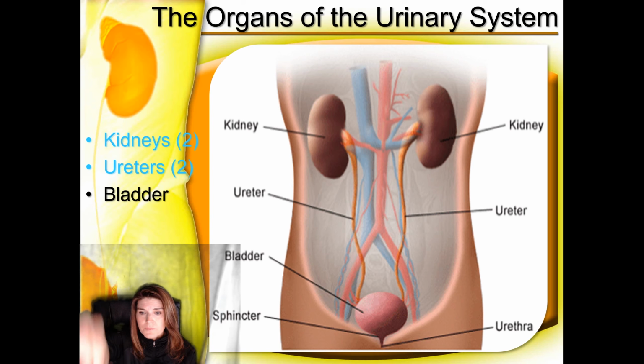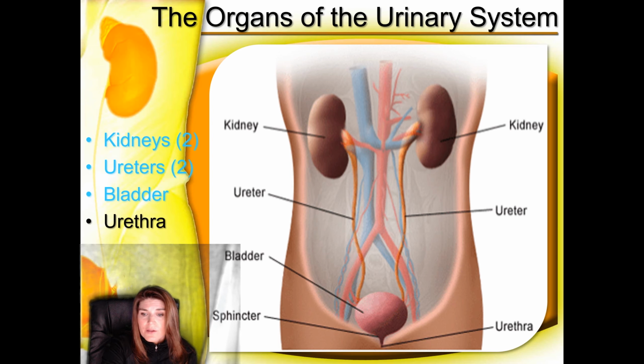So right at the base of the bladder, there'll be a little muscle. Anytime you have a sphincter, it's going to be like a circular muscle that closes off like this. There we go. Closes off like this. So the sphincter is there to just hold the urine in until you can't anymore. And then you get to the urethra, and the urethra is just where the urine exits the body.